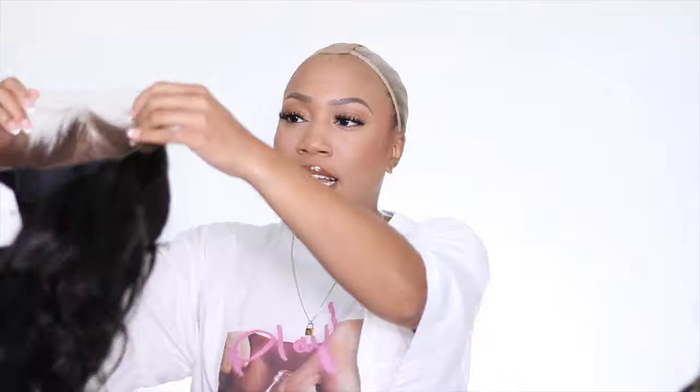Okay. Now the one thing that I will say about the Hairvivi units, I always notice that it does have a smell. The smell is not one that's like, ew, what's going on? But it is for sure a smell of like perfume. So whatever conditioner they use, it definitely has a stronger smell. If you don't care for it, absolutely wash and condition your units, allow it to air dry. It's gonna be ready to be styled. I mean, you won't have to do much anyway, but just a heads up, because I know y'all are like, what does it smell like?